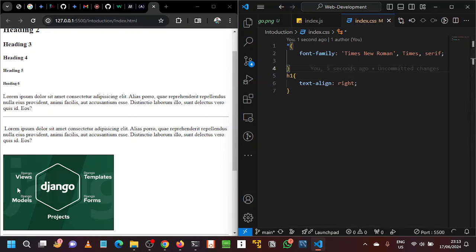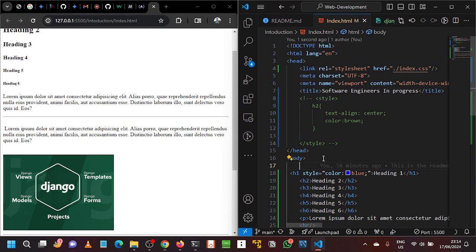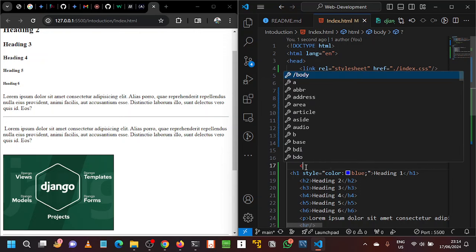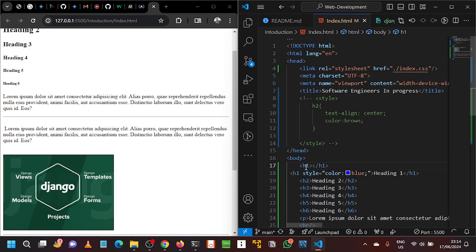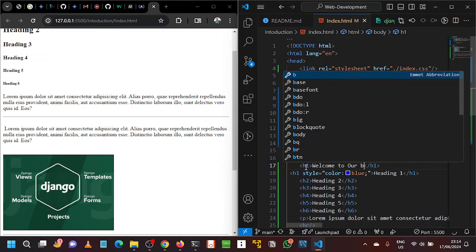Now, for example, we want to place this image at the left here. Oh, we have not touched on image URLs. So now let me first remove this dummy content, and let us try adding some few contents here, so that at least, because you can see I wanted us to use only one now, but time really flies. So now let us come here to our body. Let me add a new H1. I know it's still going to have its default color, so let me do that, and then I'll show you what I want us to do. So now let's say welcome to our blog.